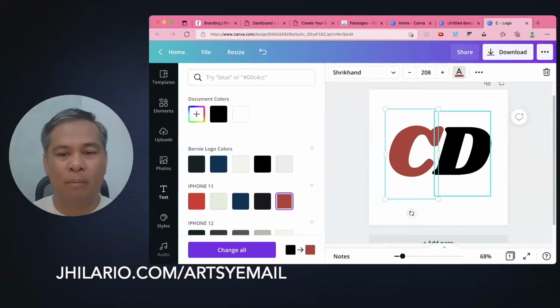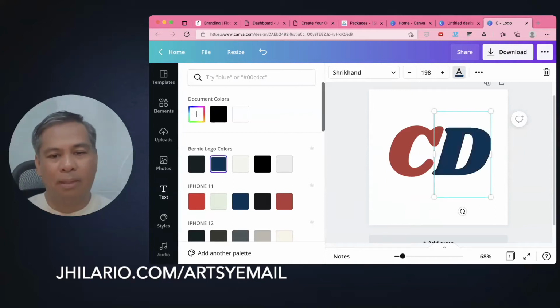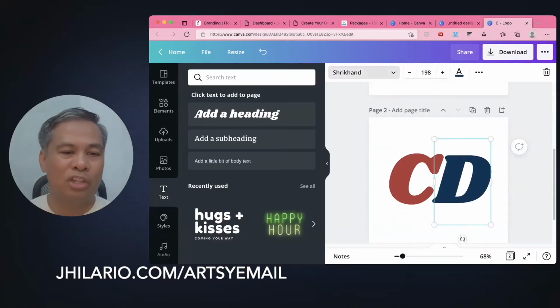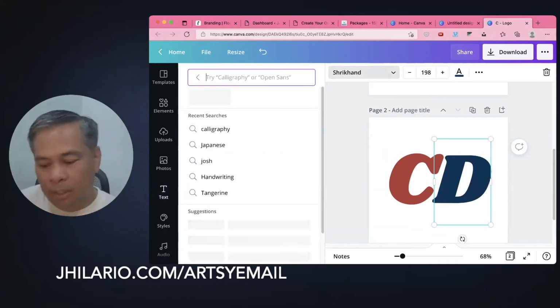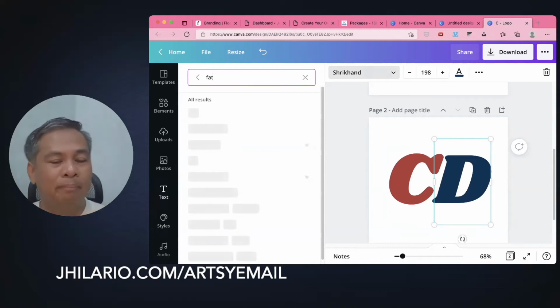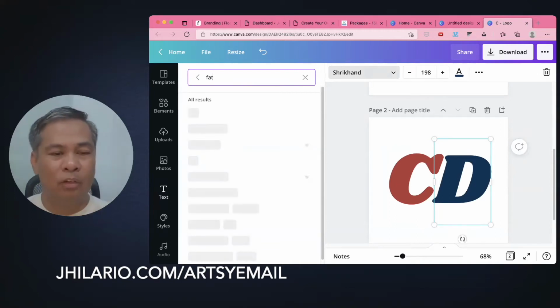And let's say, Claire, what color do you like? I don't know if I can wait for you. But there, let's say these are your favorite colors. This is your logo, as simple as that. Let's try another set, which is you highlight everything and you change the fonts. It depends on your style. If you want fat fonts, I type the word fat. So I get a font that's as fat as these 2. Okay, or you like thin, you type the word thin, and then you get a font that's thin.